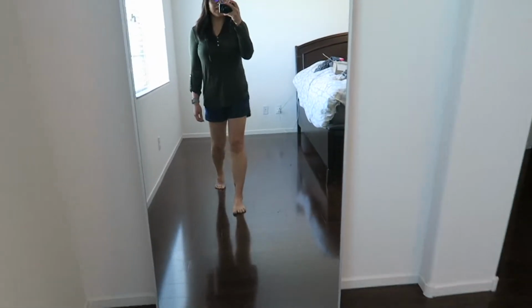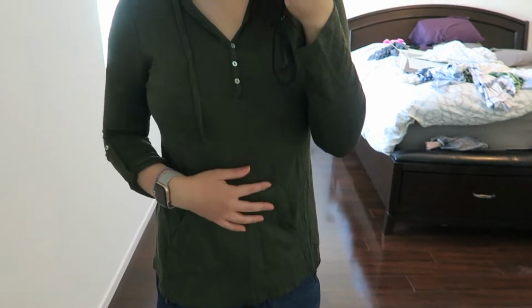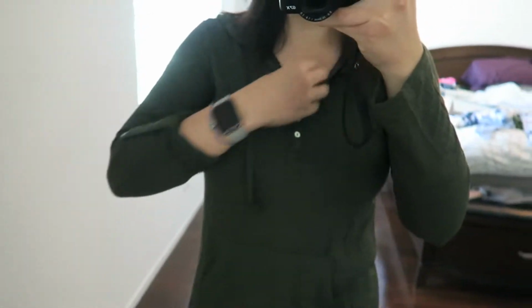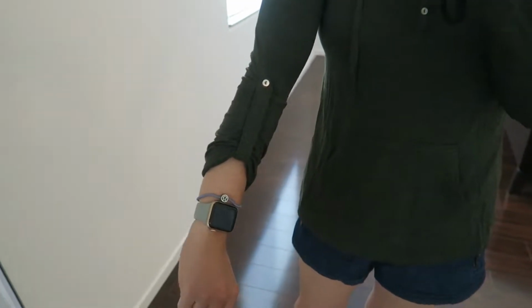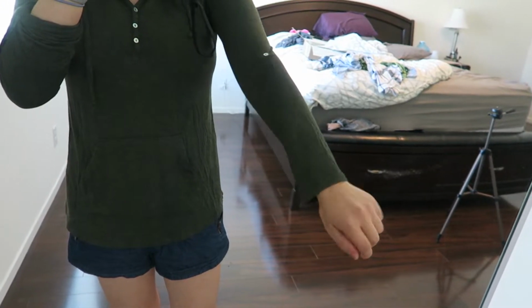Here's the first item. It is the olive hoodie. Very, very soft, very lightweight. I love the V-neck to it. The hood is really nice and light. The whole thing is very nice and light and airy. I love that it has the pocket in the front. This is one of the sleeves rolled up. So this is how it is rolled down.